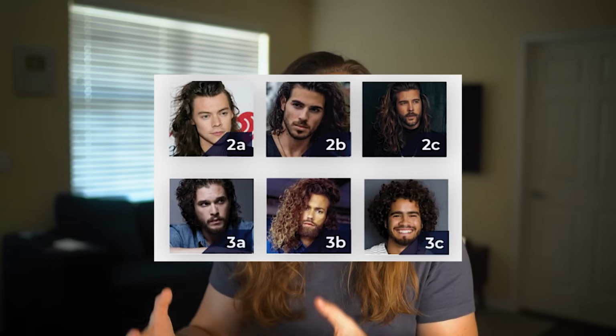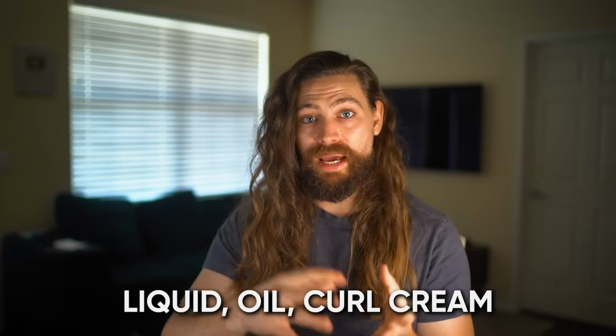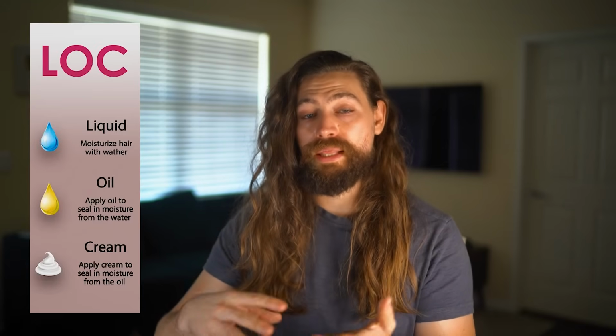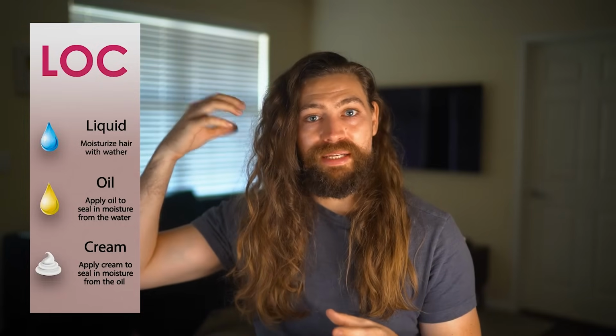Now, let's talk about some exceptions to this rule because there can be some variations based on your hair's condition. If you have really damaged hair, typically referred to as high porosity hair, and it's wavy or curly, anything from 2B to 3C, you might want to try the LOC method. This is liquid, oil, curl cream in that order. So the liquid could be water and/or a leave-in conditioner. And the idea behind the LOC method is that moisture escapes from high porosity hair really easily. So with the LOC method, you lock in that leave-in and the hair oil with a heavier curl cream. So you're putting the heaviest product on the outside and the lighter products on the inside.